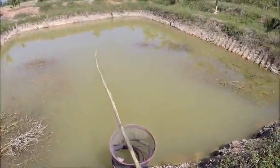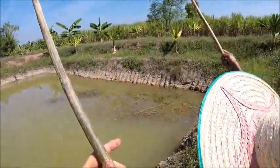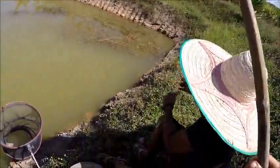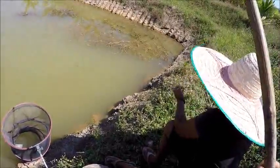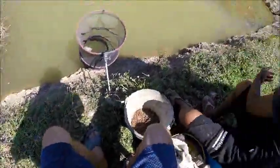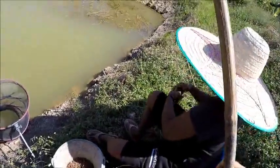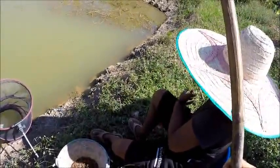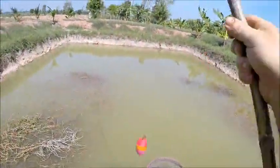Oh, look, see? That's what happens when you poach people's swim. Get in a tangle. That'd never happen on a match on the River Nene. Get disqualified for that, kick you out. Who will kick me out? I'm gonna kick them out. When we used to go fishing on the East Coast, Toon used to undo all the tangles and reel the bass in. I used to put the worms on the hook and cast out.